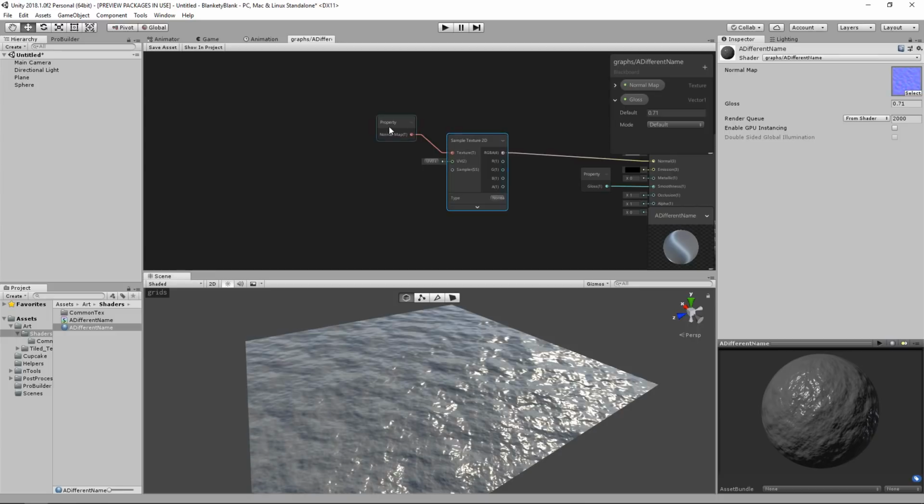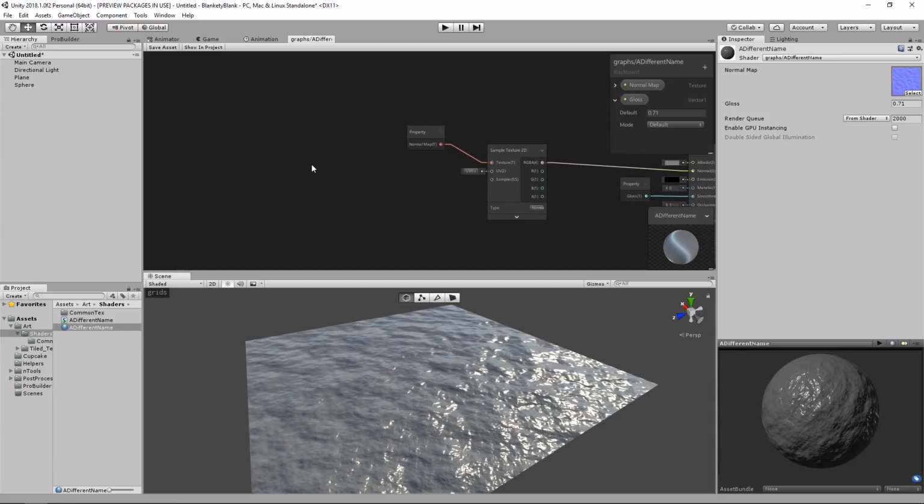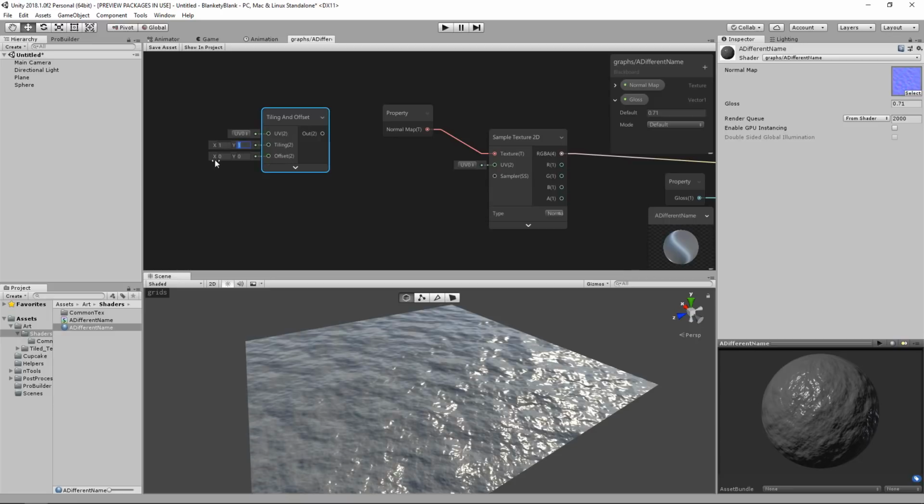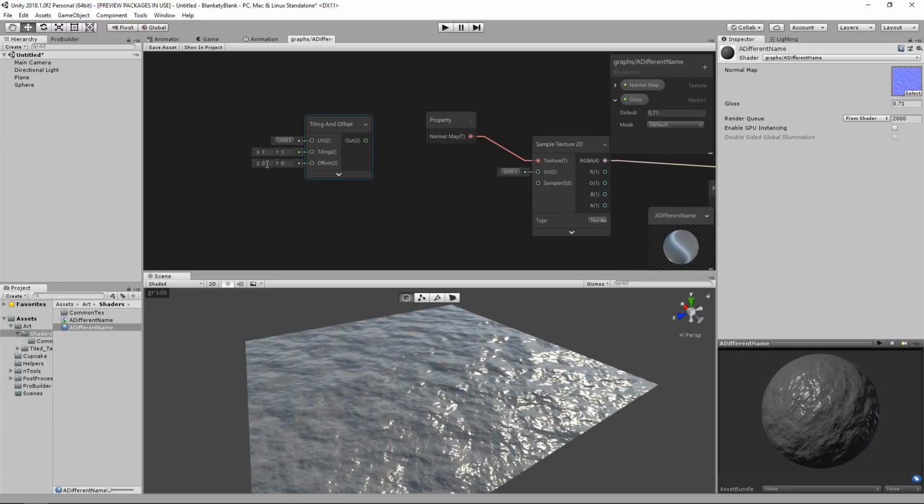Now we want to animate it, and in things like Shader Forge and Amplify, you would use a panner node, but the way that Shader Graph handles that is with a tiling and offset node. So you want something like this, and the offset value here, which is a vector 2. This is the one we want, and the reason it's a vector 2 is it's two directions. It's sort of your x and y, so it's either going to scroll down this way, or it's going to scroll across the other way, or if you enable them both, it will kind of come at you in a diagonal direction because it's scrolling across both.